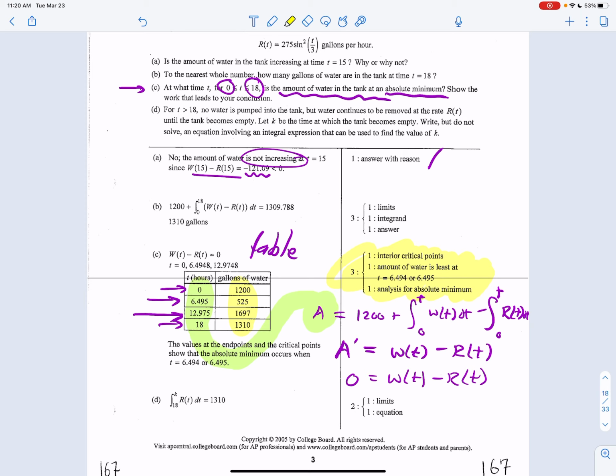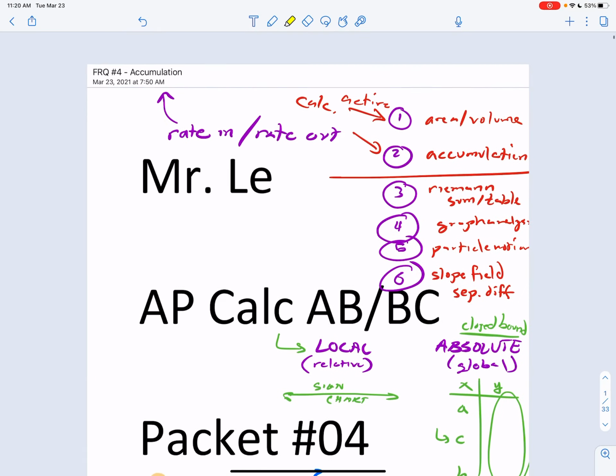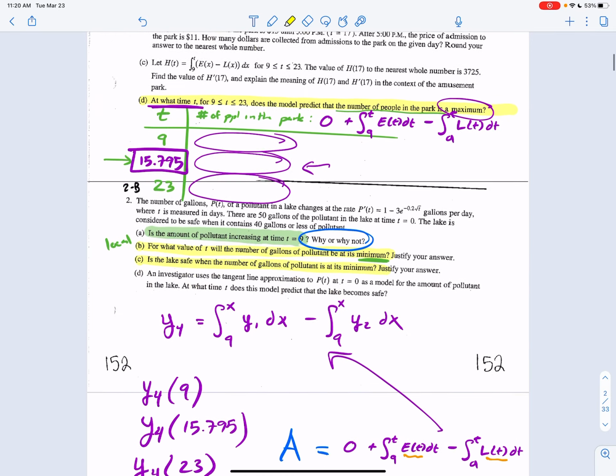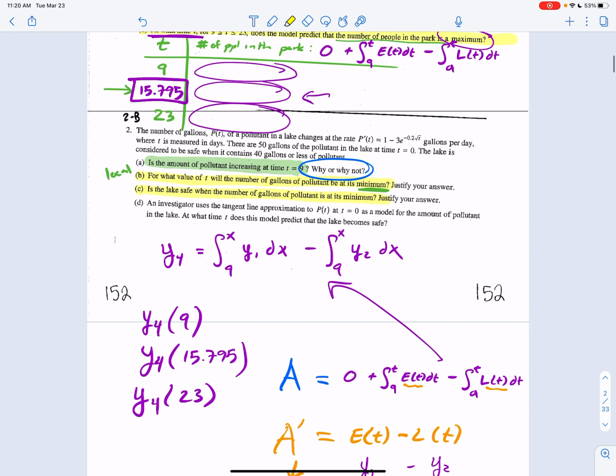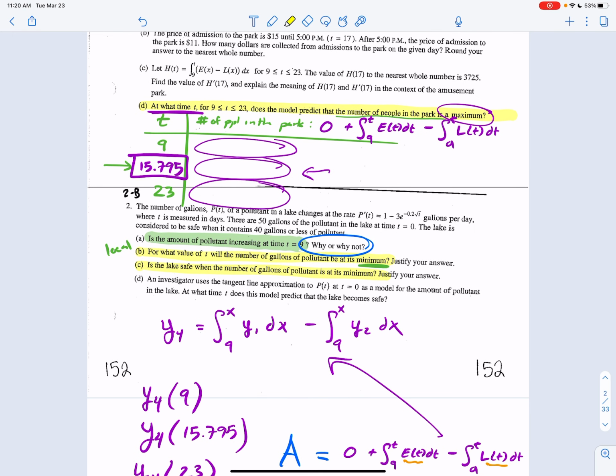I would definitely leave these for the end. I would do the other parts first, assuming that one doesn't depend on the other. Okay? But there you have it. The table, it's a very daunting task, right? It's very time-consuming, but you can earn a considerable amount of points. Let me show you one with a local extrema, just so you can get an idea of what I'm talking about. Let's do 2002 here.